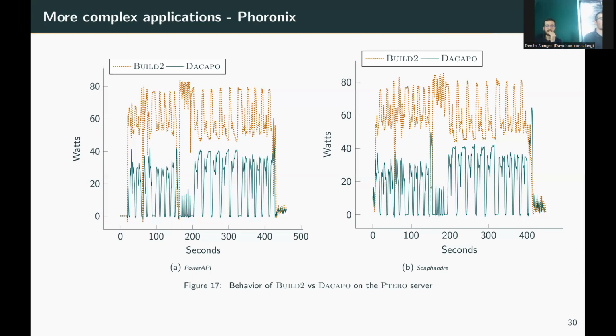Let's say, for example, we are in a cloud context where we have a VM running our build 2 program, and we don't see the deployment context. And another user has a VM on the same server running the Dacapo. We don't see its consumption, so we can't make the relation between the two energy consumptions, and we can't know why we have those surges. It's important to note that Scaphandre and PowerAPI claim that their models are usable for cloud computing.